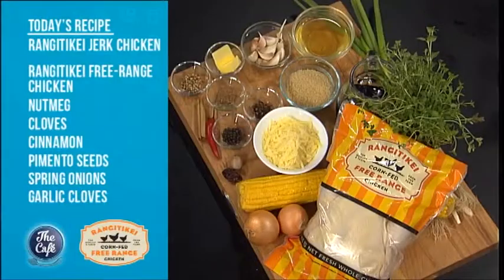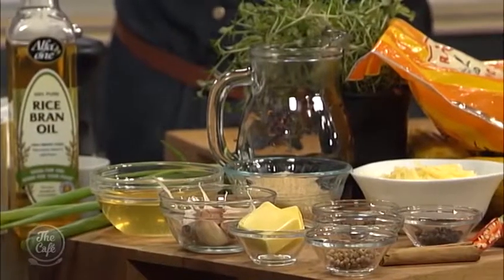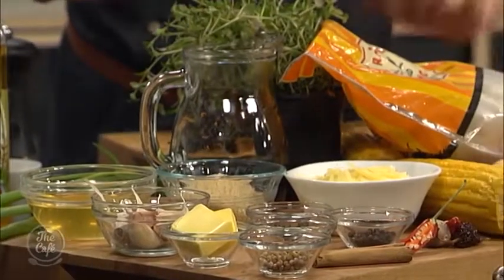We've got a great dish for you — orangutiki chicken. We're going to break it down into nice big chunky pieces and marinate it in jerk spice, full of flavor. We've got chilies, allspice, cloves, and coriander seeds. We're going to roast it in the oven and finish it off in our griddle pan — it's also a perfect barbecue recipe. We'll serve some toasted corn with chili and parmesan on the side.